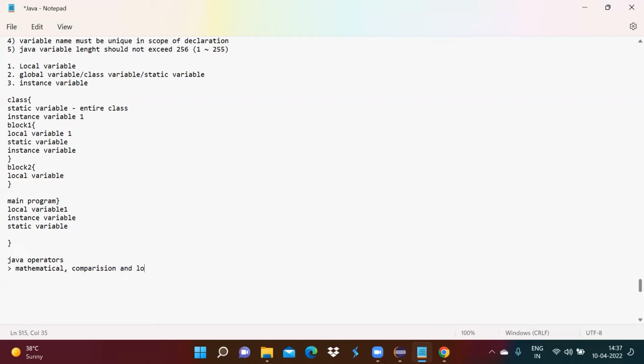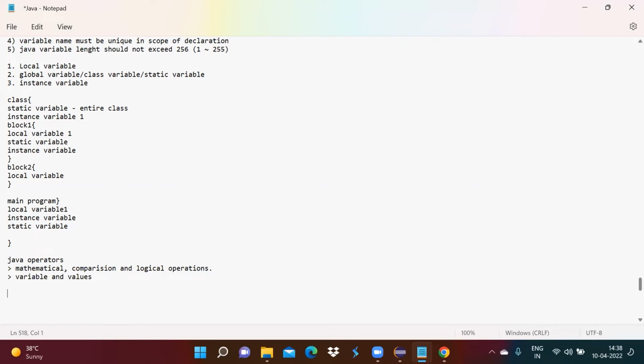And on what can we perform these operations? On variables, and on values. Yes, we can directly perform operations on values also.